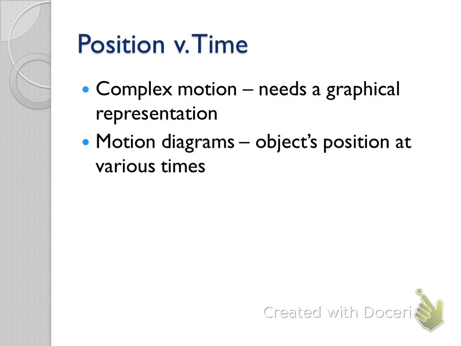So on a position versus time graph, we're going to be able to pinpoint what's happening not only at a certain time, but at a certain position. If the person is 4 meters from where they started, we can tell how long it took or what they're doing, basically. We're going to be able to look at position versus time graphs in a lot of different ways, and they can tell us lots of different things.